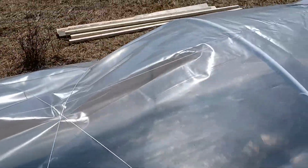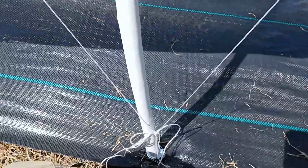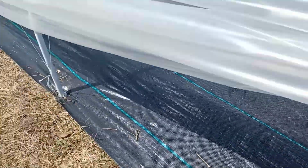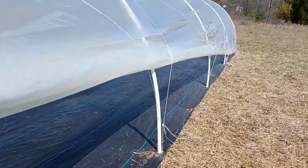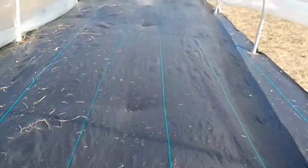So basically this one rope here is in a V shape from here, looped over there, and looped over there. And I did the exact same thing on the opposite side. Put a permanent knot here, looped over there, slip knot here. Same thing, and then I just kind of repeated that pattern all throughout for each one of these. And the cool part about this is I can pull just like that to open it up, to ventilate it, to get inside. So just do this on a few of these. And now it's ventilating out the extra heat, and I can hop inside from here.